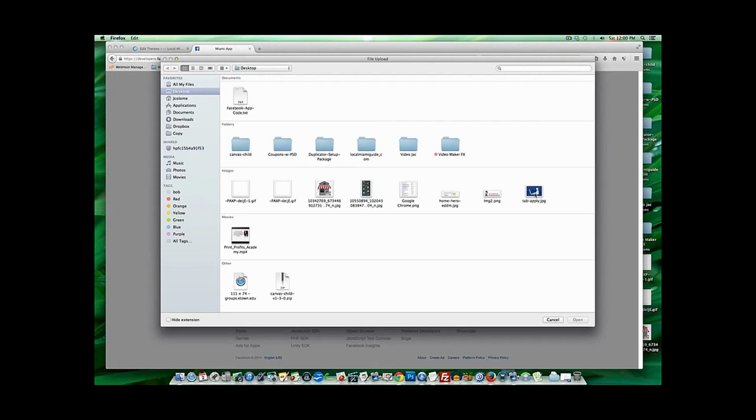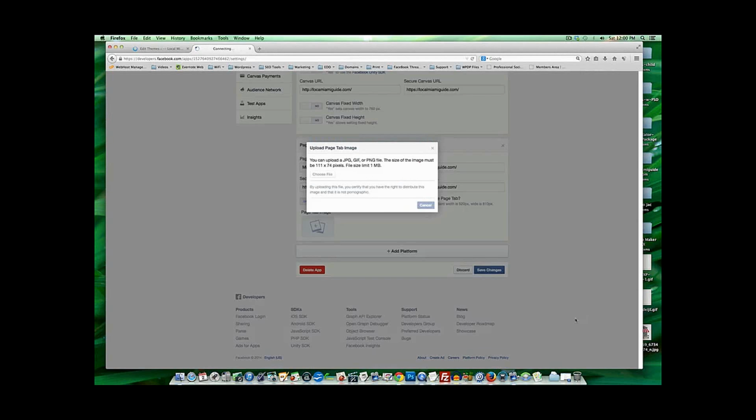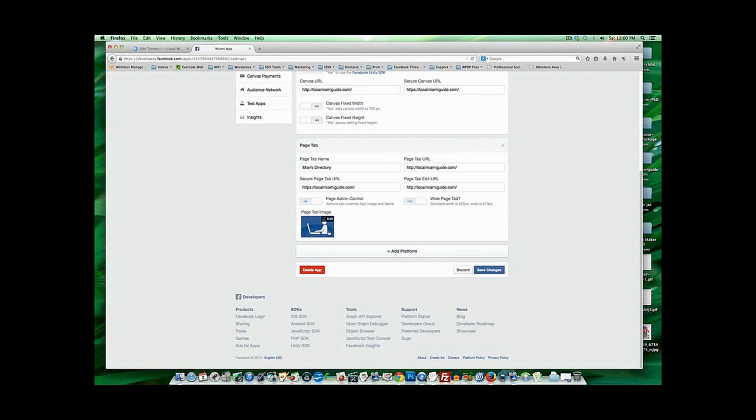You can do a search on Google for images and select a specific size, 111 by 74, and you'll get a bunch of images that you can use. Click Open. Click on Save Changes.